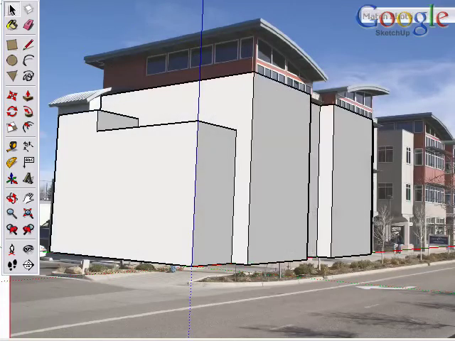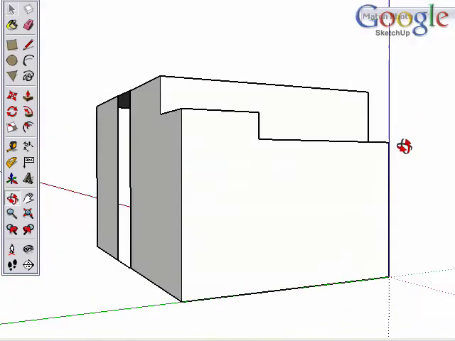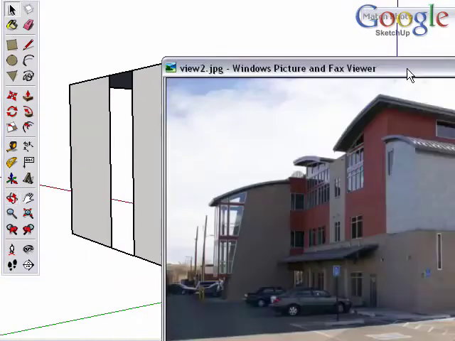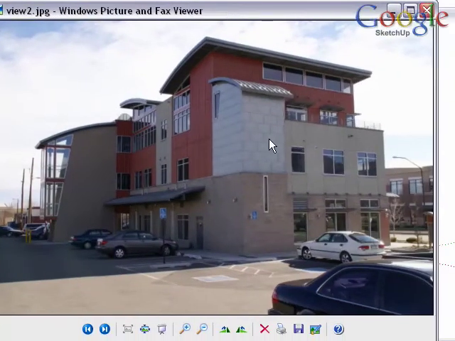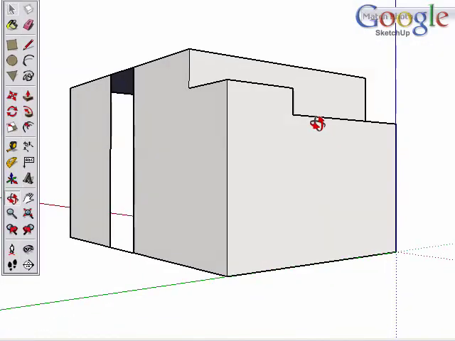Okay, let's fast forward on this model such that we have more of it built. Of course, we are limited by not being able to see and work around the corners. In fact, you can insert additional images so that you can turn the corners and keep working. Start by orbiting the model so it roughly matches the next image you will bring in. In our example, this is the next photo we will use. So orbit the building such that the view is similar. Now import the image for matching a photo.